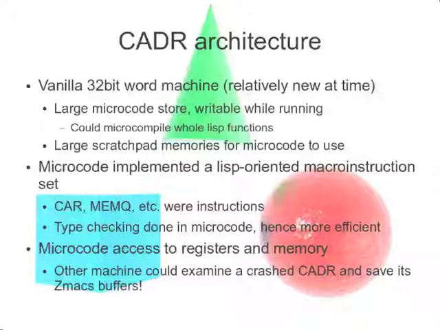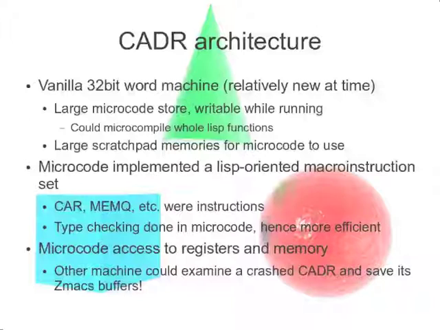And the other interesting feature was that you could microcompile a Lisp function into microcode. And the reason that worked was that there was a hardware function call stack in the microcode. So I think it was only 4 deep. And so you could call the exact same micro instructions that implemented the car instruction after you had fetched it, decoded it, and then dispatched off to those things as a subroutine called by your microcompiled larger function. So you could take your inner loop of some computation and compile it directly into the microcode.